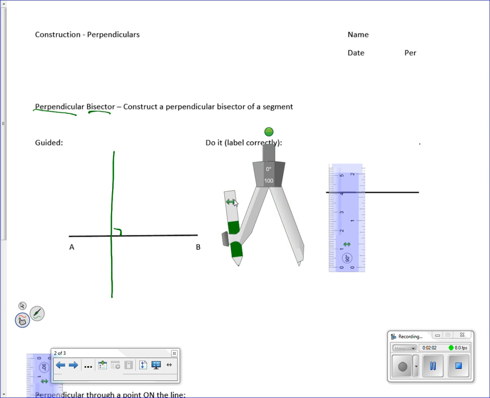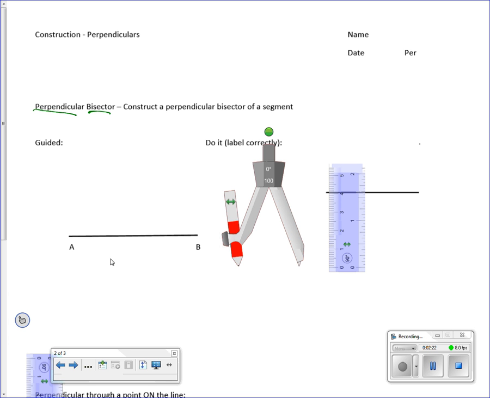Now, I can tell just by the looks of that, it doesn't bisect it, right? And so it's going to move along. That's probably a pretty good bisector. So we need it to be perpendicular. That's what that little box means, and to be in the middle of it. Now we're not just sketching or trying to come up with our best guess. We're going to use our compass in order to make this happen.